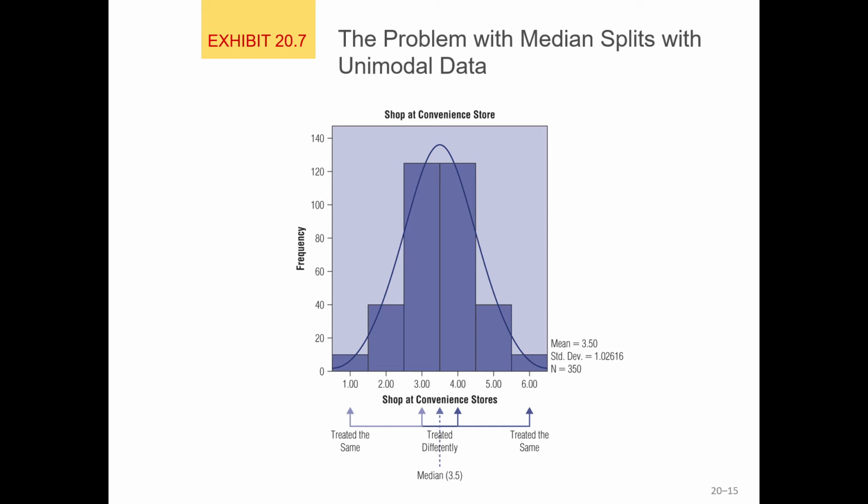In this example, clearly most respondents either slightly agree or slightly disagree with the statement, and the central tendency could be represented by the median of 3.5, a mean of 3.5, and the modes of 3 and 4. 3 and 4 each have the same number of respondents. So the outliers, if any, appear to be those indicating something other than a slight agreement or disagreement. The case can be made that respondents indicating slight disagreement are more similar to those indicating slight agreement than they are to those respondents indicating strong disagreement.